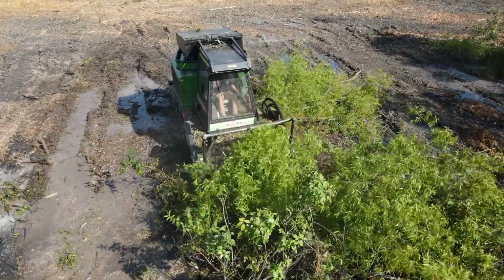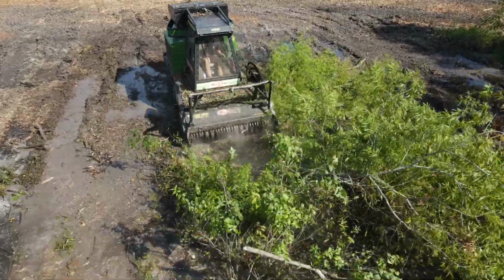We also have the 700, which, guys, is huge. So we've got a 500, a 600, and a 700. The 500 is for your high flow machines. The 600 is for a little wider, for 130 horsepower, 120 horsepower, even your higher 100 horsepower high flow machines. And the 700 is for your big wheeled machines. We never sold the 700 HF at the beginning because we didn't want to, but now I think it's going to be a big market for us. The guys from Tiger Cat, with the big 500 horsepower machine, started to use it.